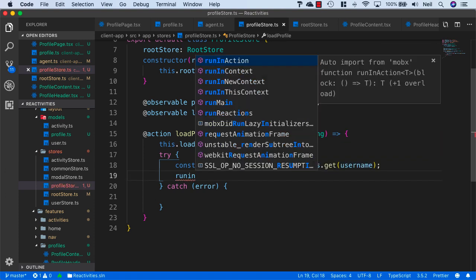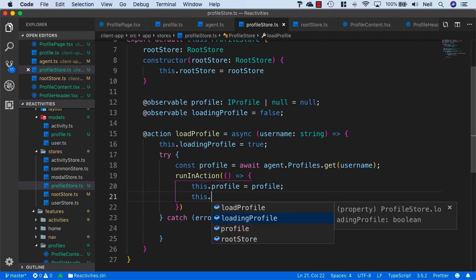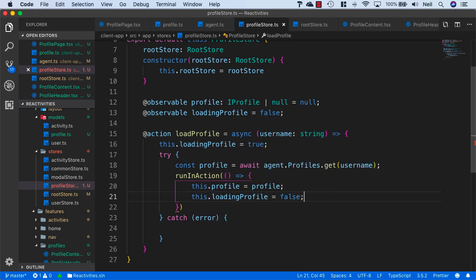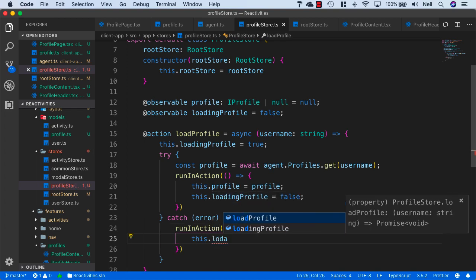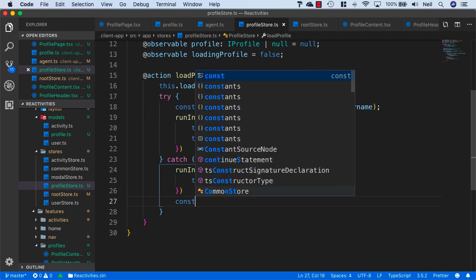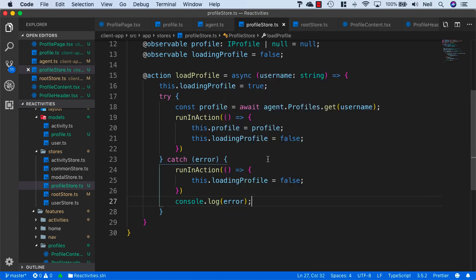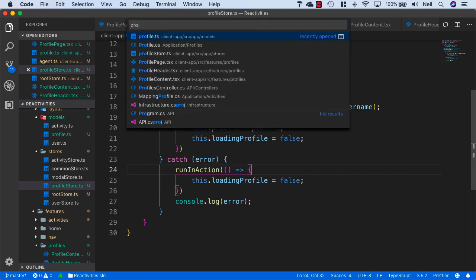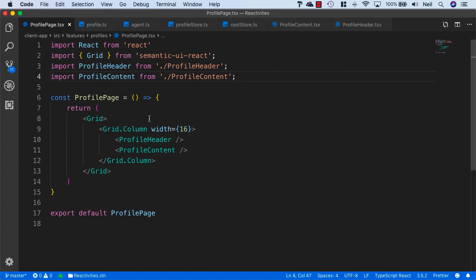So we'll say runInAction, and inside here we'll say this.profile equals profile, and this.loadingProfile equals false. And inside the catch block, again, we'll need to run this inside an action as well, and we'll set the loadingProfile equal to false, and in this case we'll just add a console.log and add an error. So with all of this in place, let's head over to our profile page, and we'll just bring in our new profile store.